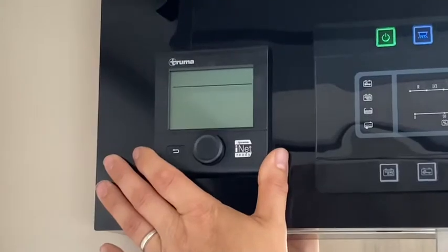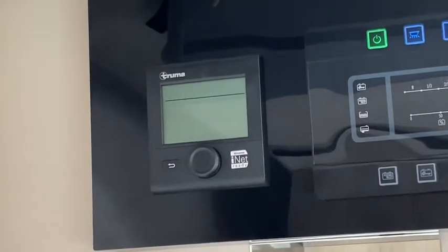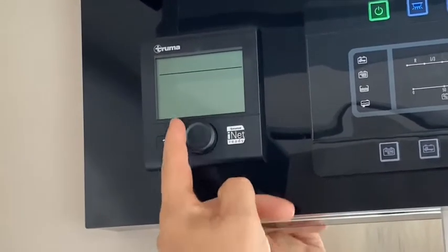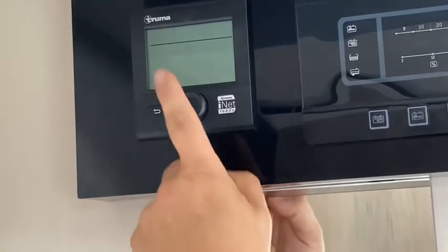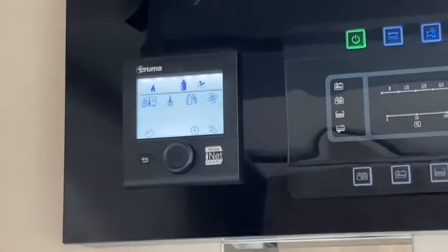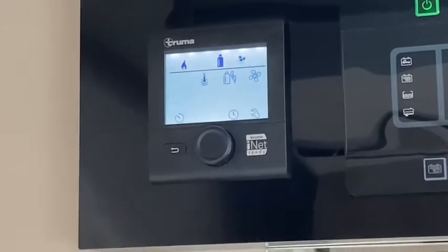So we move on to this control panel, which controls the hot water and the heating system on the van. It's all controlled by this little button here, which slides, and you select it, moving it back and forward and pushing it to select, and then the back button. So we hold that down, it turns on. You'll see the flashing icon of the van. This is the temperature for the heating inside the van.